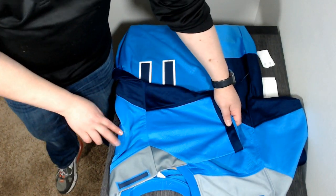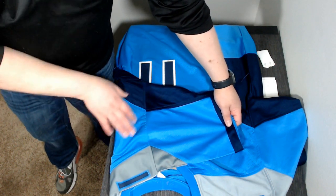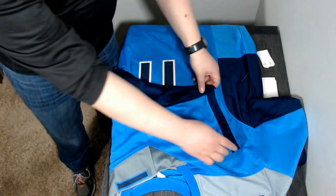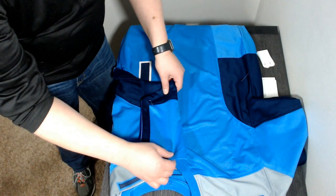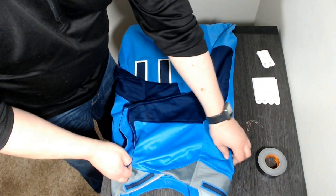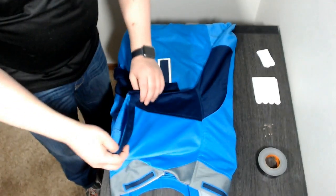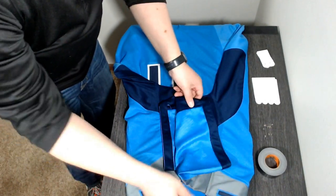You're going to get some of that nameplate here, and it's a little bit firmer material here, but that's fine because we're not going to be using all of that. You're not going to see all of that in the frame. So what I'm doing with the sleeve here, I'm going to take it across the chest, and then fold it back in on itself here. Then I'm going to do the same thing with the other sleeve here. I'm going to bring it over so that you've got some of the nameplate right here. And then I am going to bring it out like so, and then flip it on itself again.